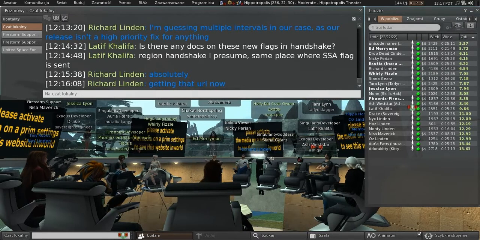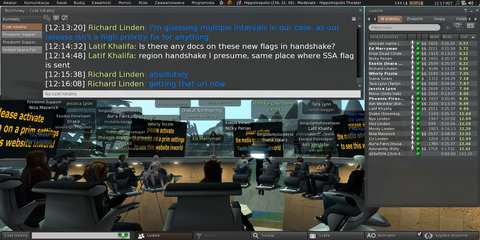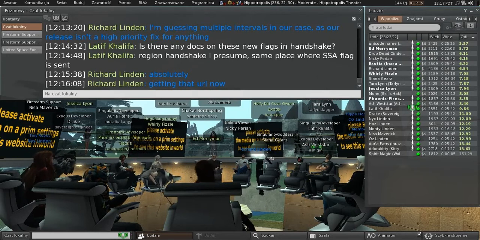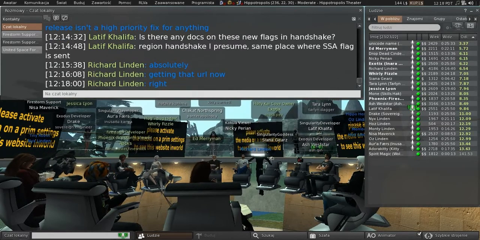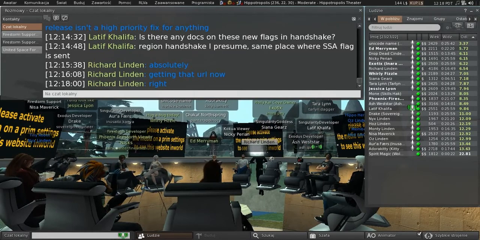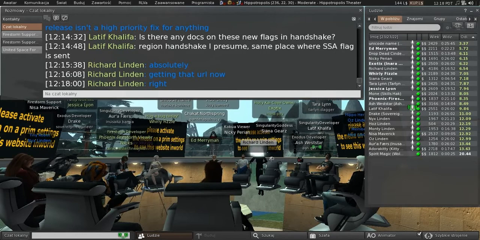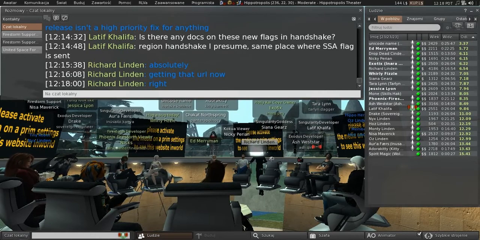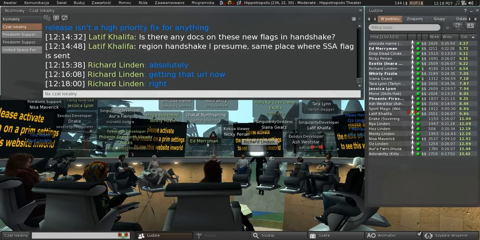I'm really interested in these new flags in the region handshake. That sounds very useful. Being able to disable the interest list management on the server, because there were a lot of bugs where the server would decide, okay, that object is behind your back, you don't see it, and it doesn't update. So we end up with stuff like sliding doors not opening and closing correctly. Because if you open a sliding door and go through it and it closes behind your back, sometimes the server will decide, oh, you don't want to know about it. And then you turn around and the door looks to you as if it is open, but on the sim it's actually closed.